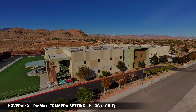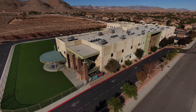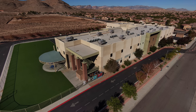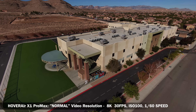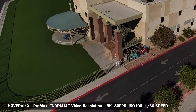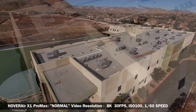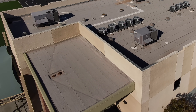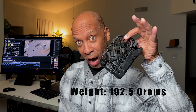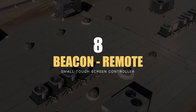H-Log gives you that small amount of flexibility to refine the image and make it look better. The X1 also has a standard camera setting, shot here at 8K 30 frames per second. As I switch from the color grade over to the standard profile, there is definitely a difference in the way the colors pop out. For an accurate evaluation of this 8K resolution, I was very impressed — notice how you're able to see the leaves on the trees and the details on the fence line. As the drone moves closer, you can see the surface area of the roof very clearly. For a drone of this size with a 1/1.3-inch CMOS sensor, you could conduct a full professional inspection of a roof, and no one would know it was done with a drone that fits inside your shirt pocket — flying about 50 feet above.